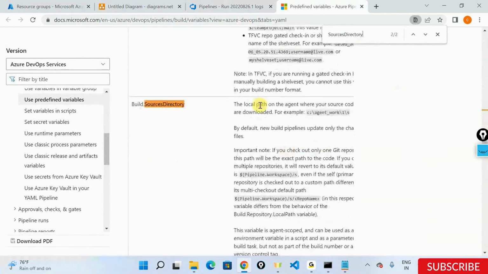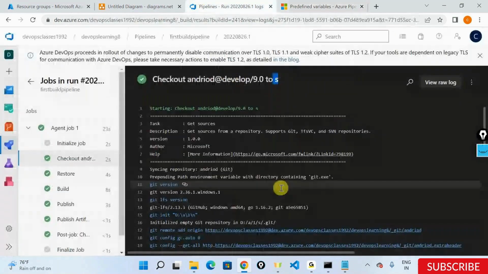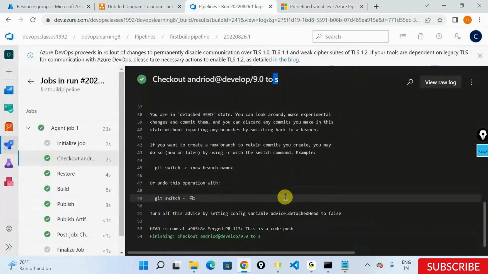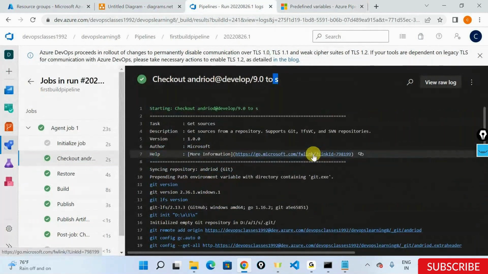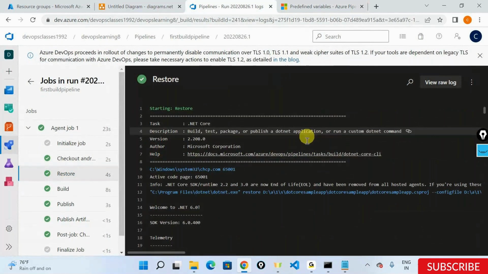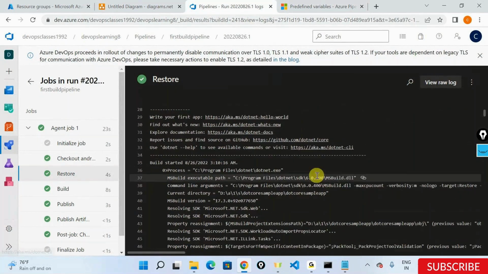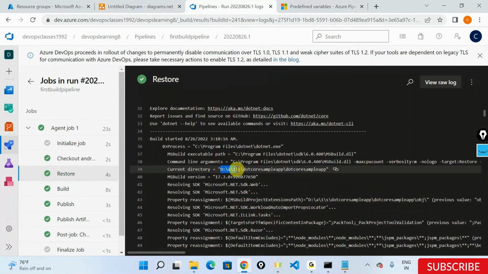It's saying the local path of your agent where your source code is downloaded. For example, C:\agent something like this \s. In my case, it's just something like this. Let's see if I am able to show you the S folder. Something like DA1S, and then inside that all your high level code out here.